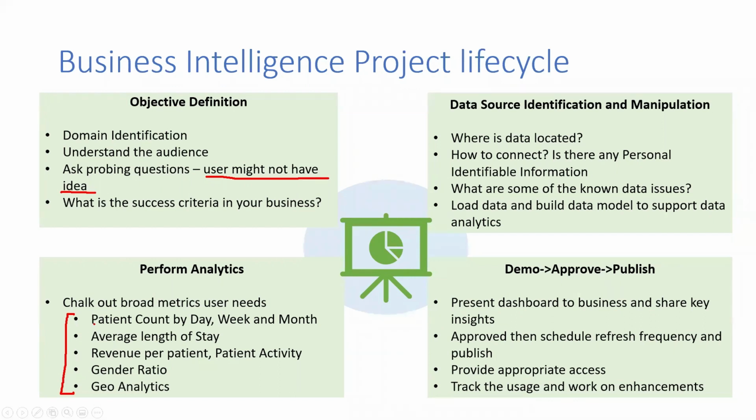at a time, right? So let's say you will create one chart for number of employees by day, week, and month. You will create one chart for tenure of employee by department. Another one you will create, salary of employee by department. You will create gender ratio. You will create a geo chart showing where the employee is located on the map. Similarly, you create so many different charts. A dashboard can typically have 10 to 20 to maybe 50 charts based on what kind of dashboard it is. If it is an executive dashboard, you keep a very small number of charts. However, if it is a monitoring or a sales analysis dashboard, you might have a lot more charts.